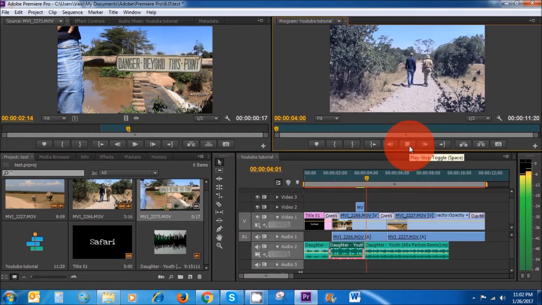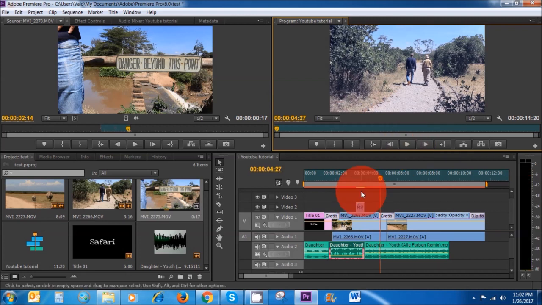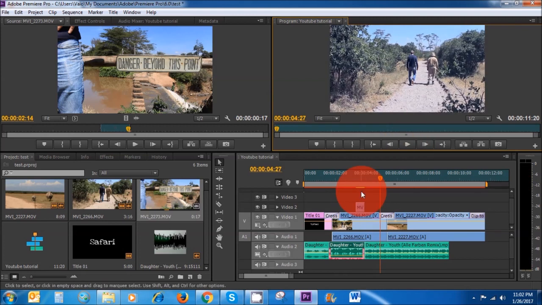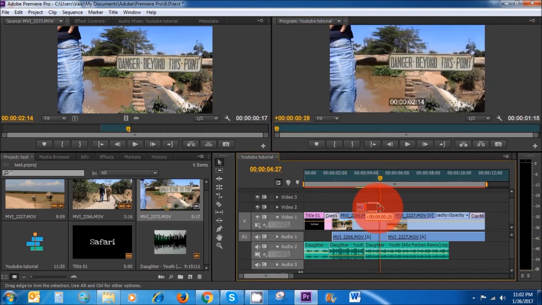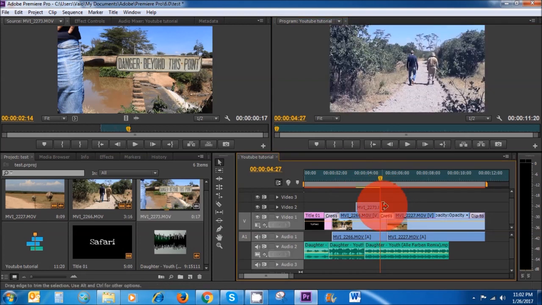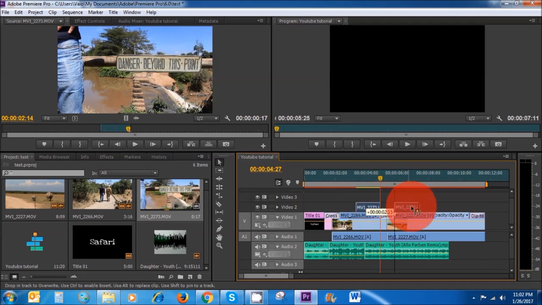There you go. So this is how to add a clip on top of another clip, in case you want to do that. And if I want to make this clip longer, I can drag it out, or I can drag it in, so we can just drag it out a bit. Actually, I'm going to move this to this video here.